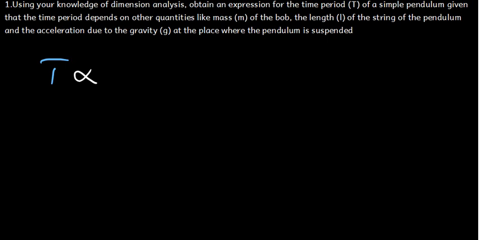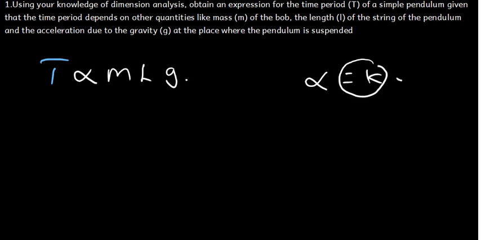So we know that we want to get the expression in terms of the mass, so I'm going to put the mass, the length, and the g. Where there is the proportion, I'm supposed to replace it with equal to k. The reason why I'm putting k is that it is a constant. We really don't know if maybe we had a constant. So I'm going to say that t is going to be equal to k. Now I'm replacing the whole of this part with equal to k. That is the first step.